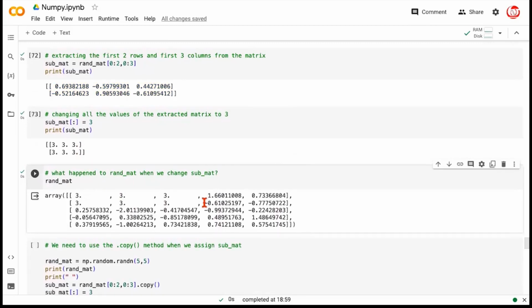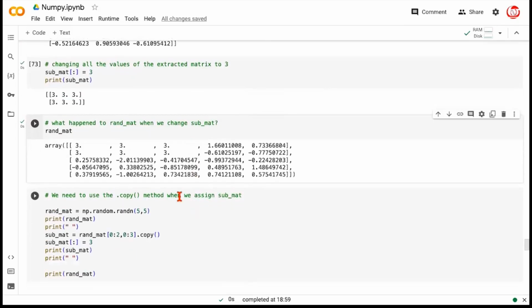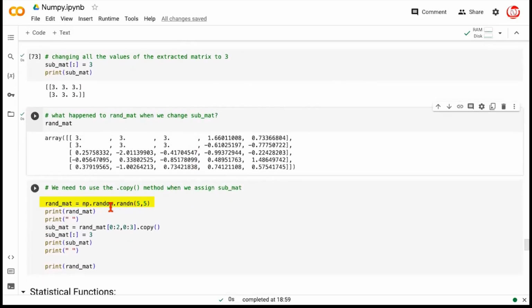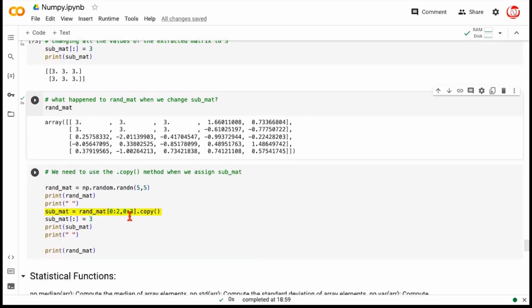In data science, we need this a lot of times. When we're working with data, we want to modify a certain portion of the data as an experiment, but we don't want to affect the source. If that is the case, let's try to see how we can handle it. So let's generate a random matrix, which is a collection of values which follow a standard normal distribution, and it's 5 cross 5. And then we are saying we take a copy of it.